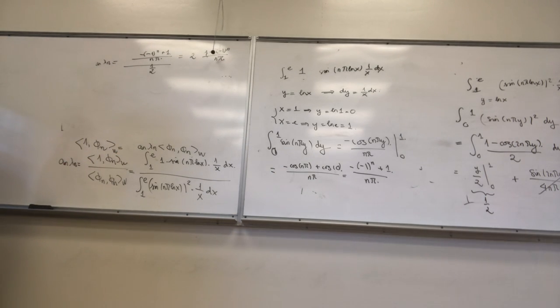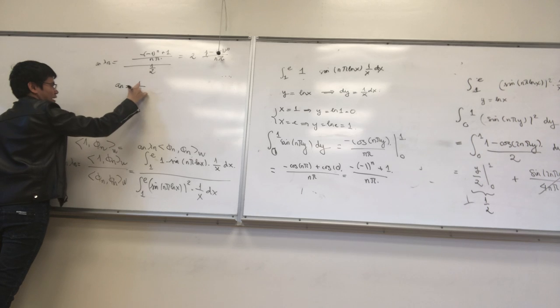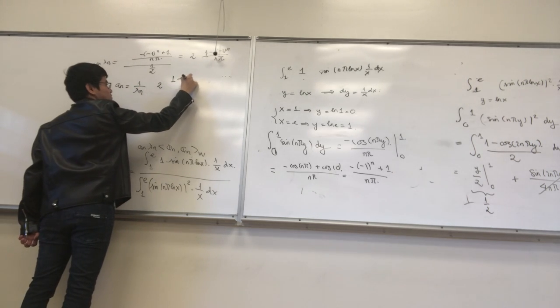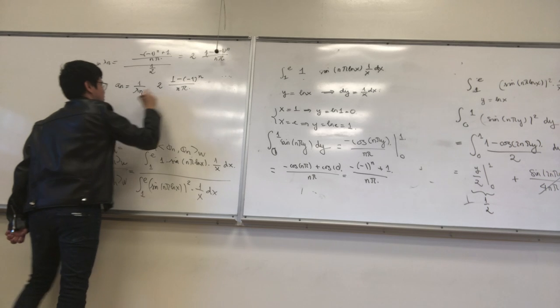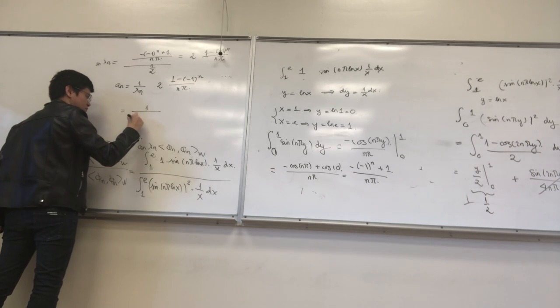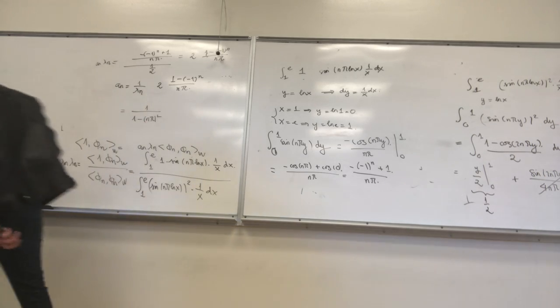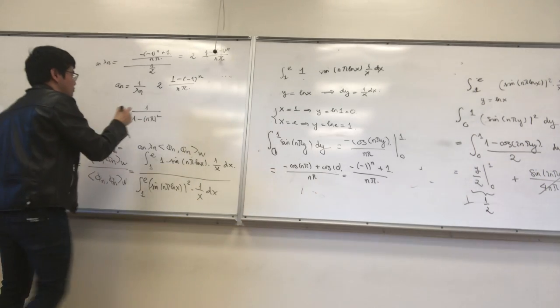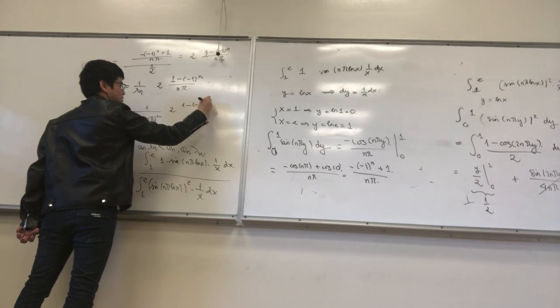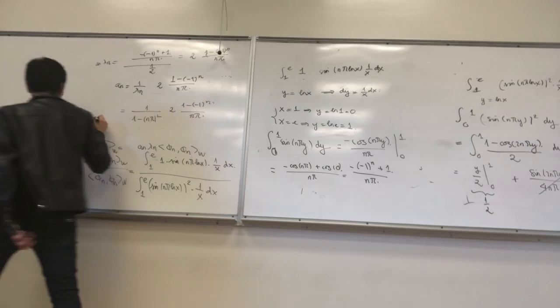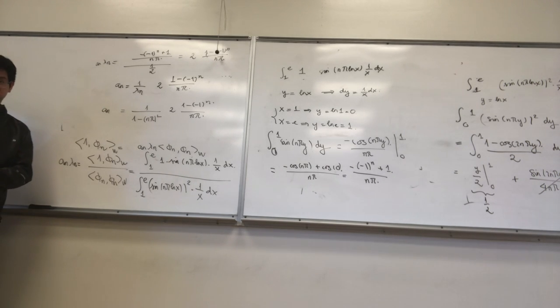What is the value of a_n now? You just divide that by lambda_n. What is the value of lambda_n? 1 minus n pi squared. So a_n will be 1 over lambda_n times 2 times (1 minus (minus 1)^n) over n pi. So lambda_n is 1 minus n pi squared, right? So here I have 2 times (1 minus (minus 1)^n) over n pi. This is basically the a_n that you want. And we finish the proof, right?